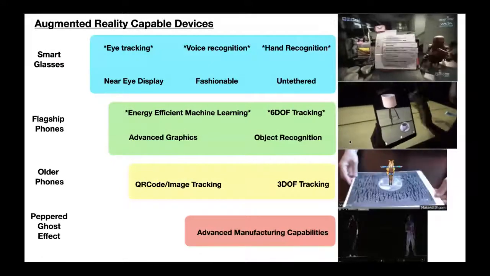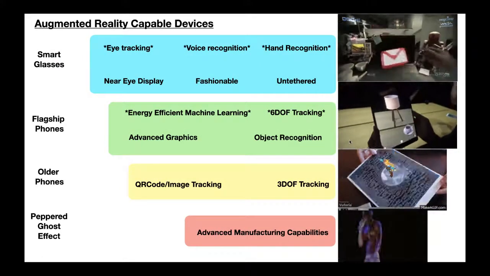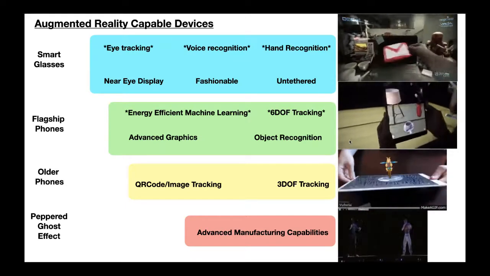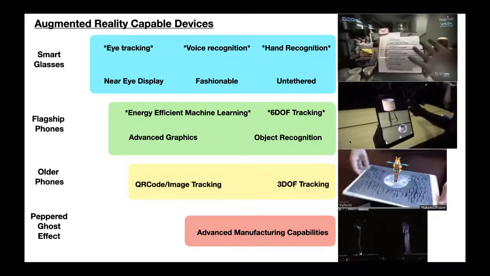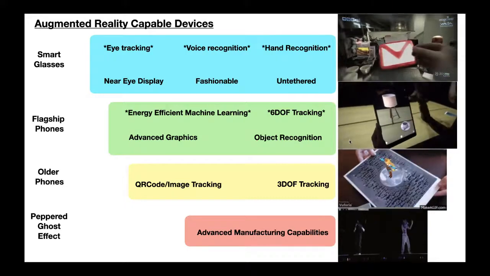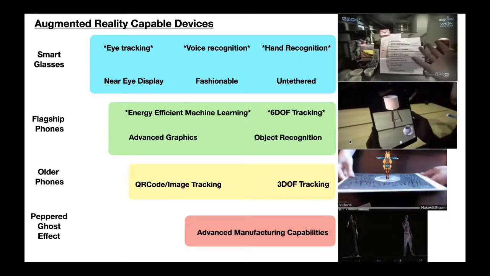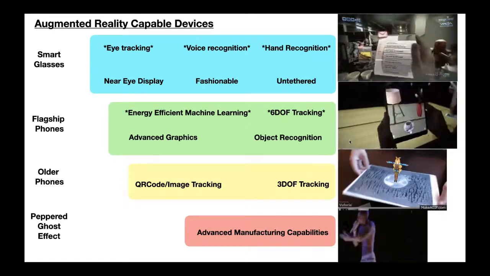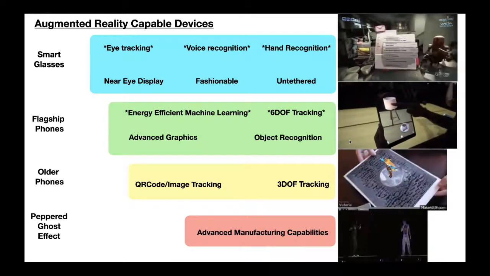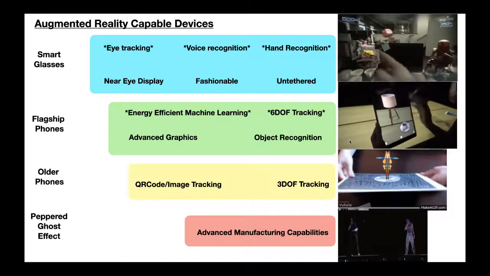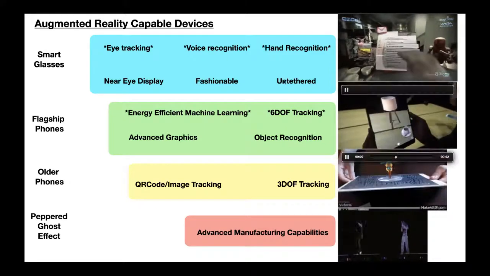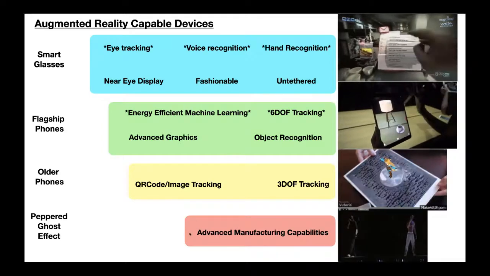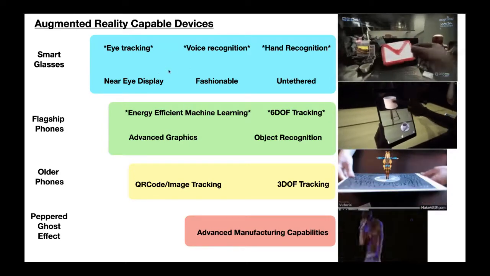And then cool, this brings us to my favorite slide, which I always put in every single meetup, but it's again just a great way to sum up the augmented reality capable devices, as I call them. So this chart is basically showing you every type of AR device you can have and all the qualities that make that device an AR device. And as we move through this chart, from the bottom up to the top, you'll notice that basically everything on the bottom is included in the items at the top.